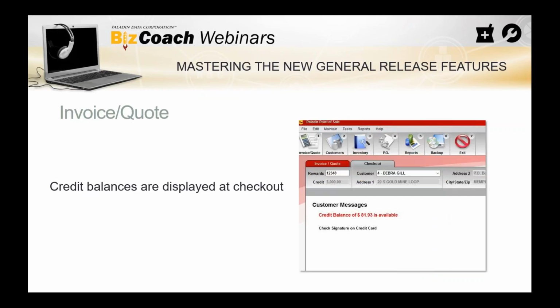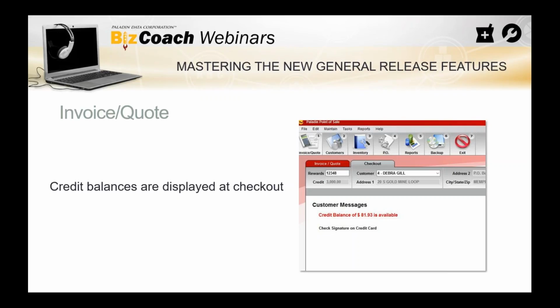Second feature is credit balances are now displayed at checkout. This is really cool. If somebody comes in and gets a store credit, this probably isn't going to be one of your house accounts, but it could be a house account. But primarily if you're returning money to people but you're not doing it in the way of cash, you might want to either give them a gift card and put all the return onto a loaded gift card, or you can put it on as store credit. To add it to store credit, when they're checking out and you give them a negative amount, you can select account. So you can put it under the customer account.